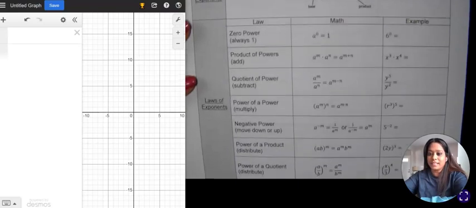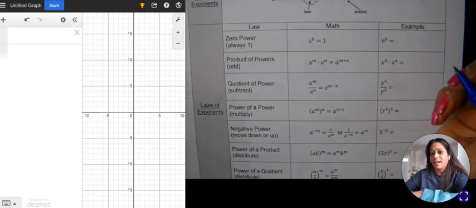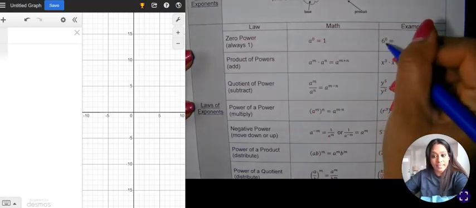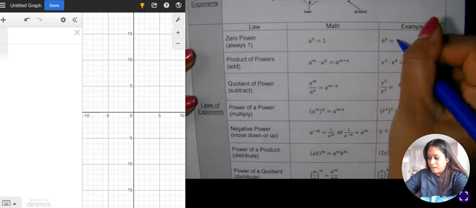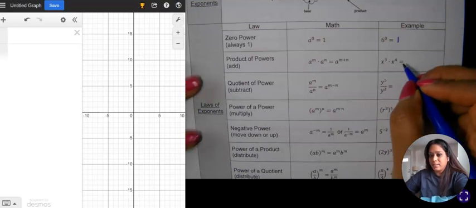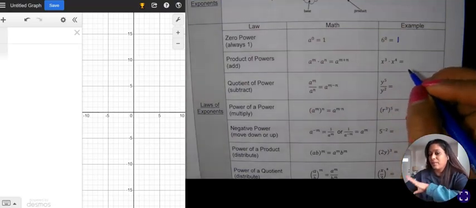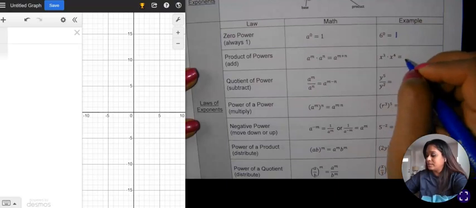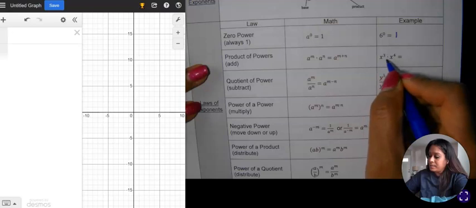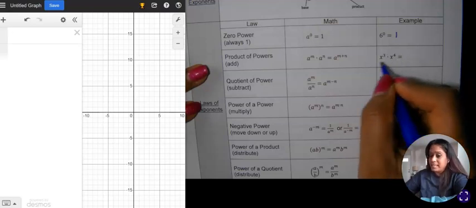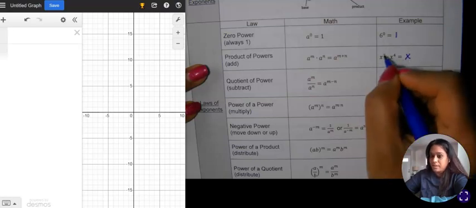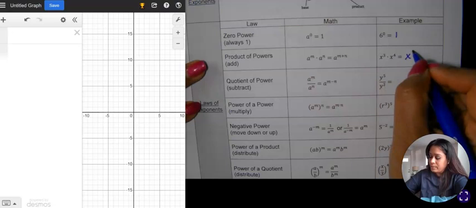Anyway, here are the rules that we are going to go over for exponents. The 0 power, anything, and when I say anything, anything to the 0th power is equal to 1. Okay, I have some examples later, but I'm just going to give you guys these rules here and then we will practice using the rules. When you have the product, so basically when you have x cubed times x to the 4th, the bases are the same. If the bases are the same, then you add the exponent. So you're going to do 3 plus 4, which is 7.